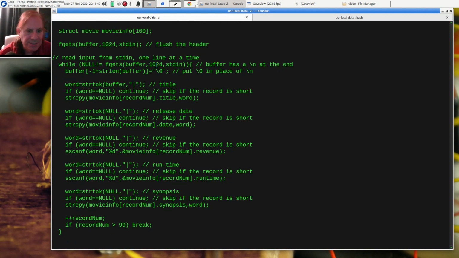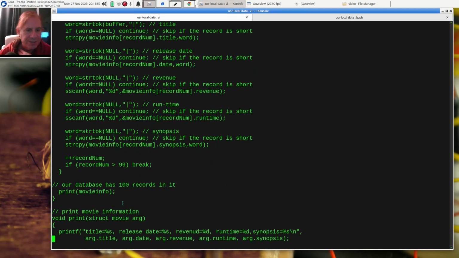And in here, if record number is bigger than 99, it'll be 100. That'll tell us how many things we have in our array. So we'll print movie info record num. So this is the size of the array. So we'll take in a star argument.